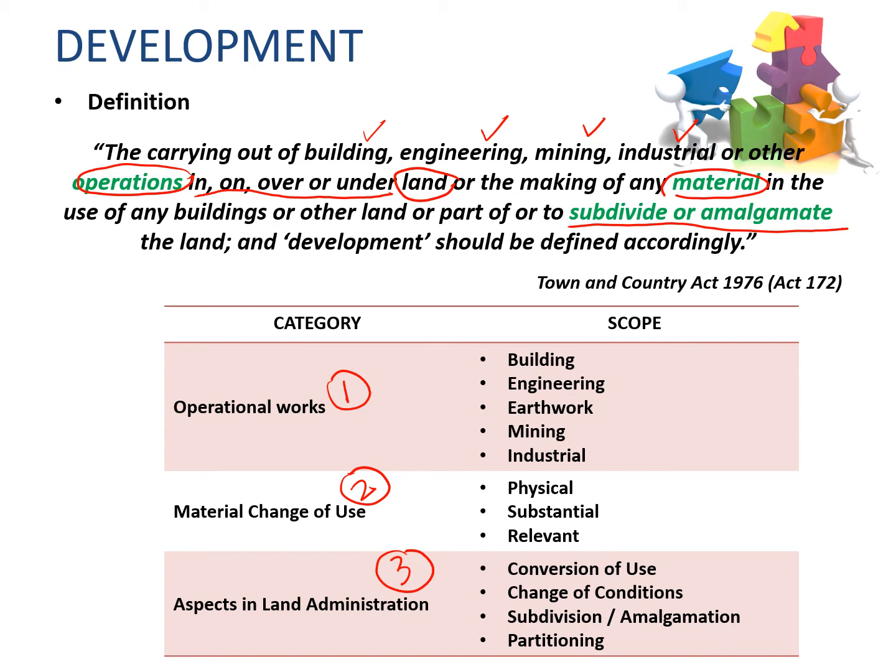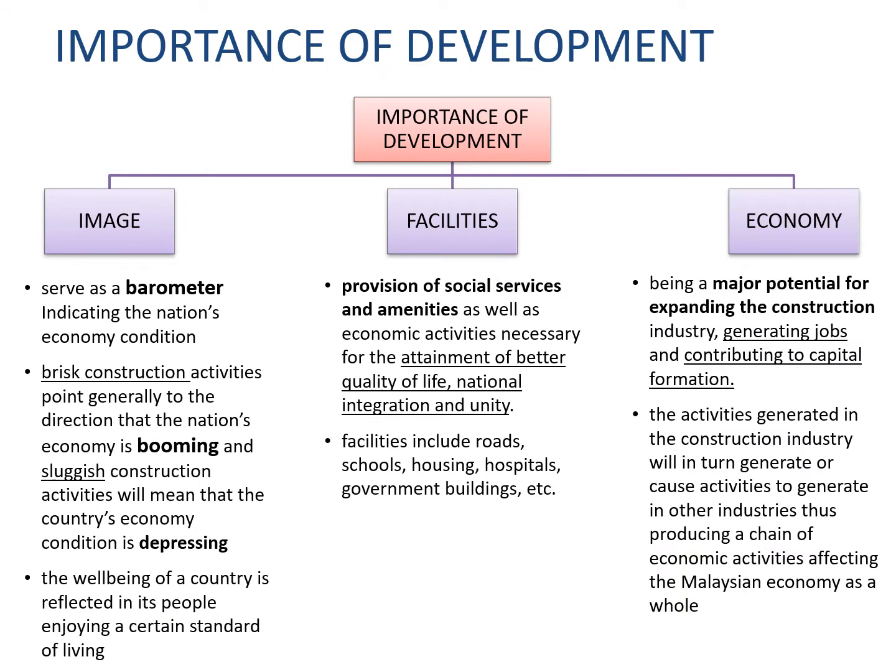Development is not only when you build something new, not necessarily, right? And we know that development is important. So I use the term development from zero to hero. The first one is facilities, which means that with development, the provision of social services and amenities is covered under facilities.